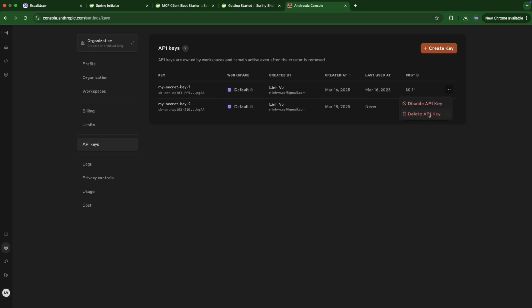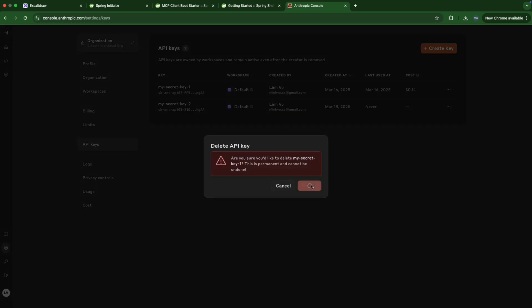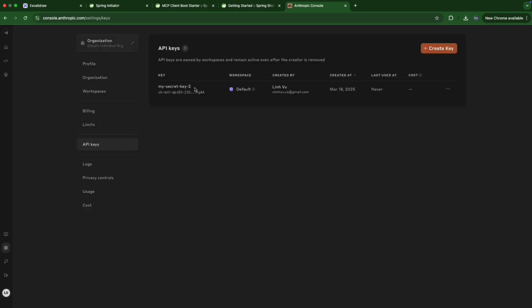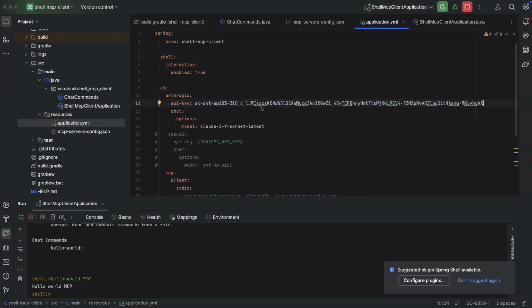I just delete this one because now I'm using key 2. But in order to use the token, you need to buy some credits in billing here, at least $5 for a payment. Okay, so now we're done with the basic properties setting.